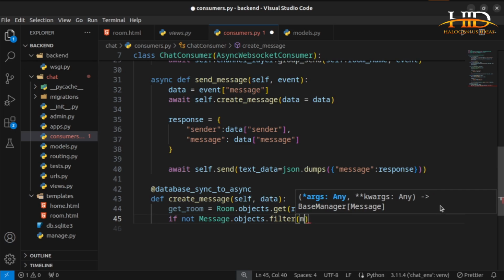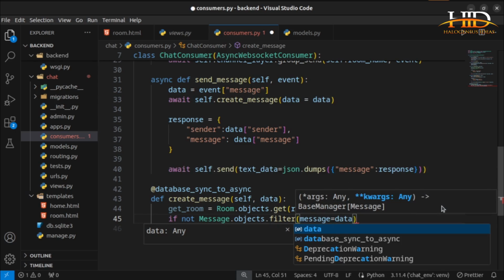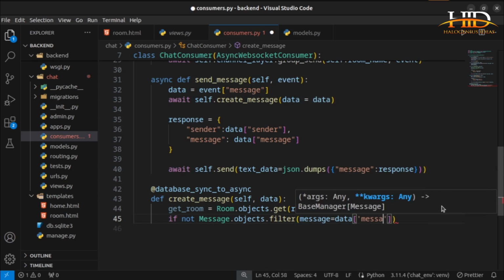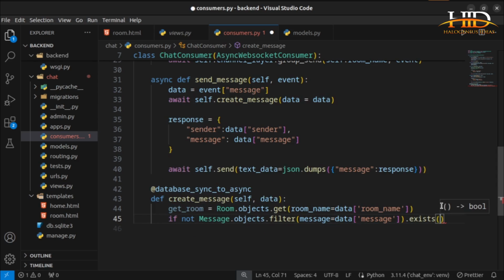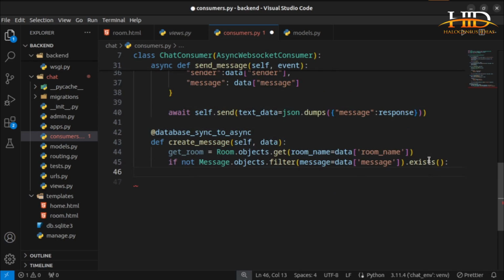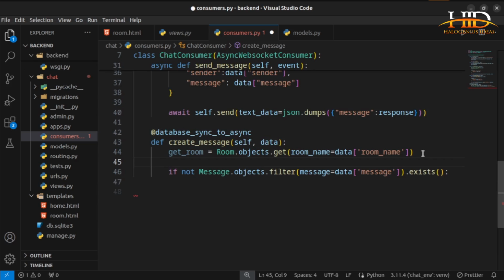Filter where message equal to data message dot exists. The downside to this is if two people send the same message, then it will not save one. That is the downside. But well, it's a basic chat application we are trying to create, so you can perform so many other checks.